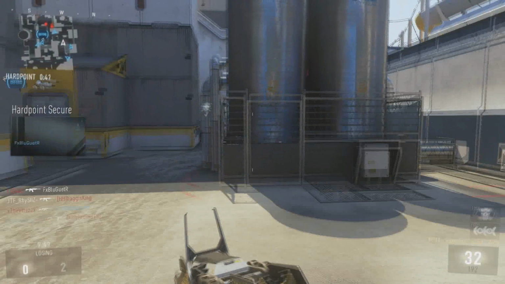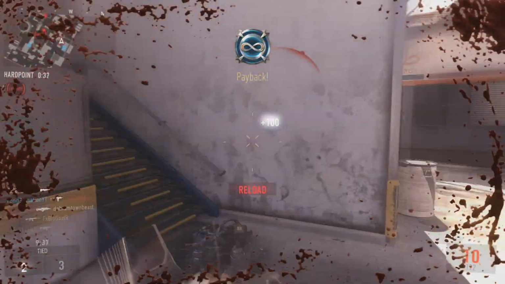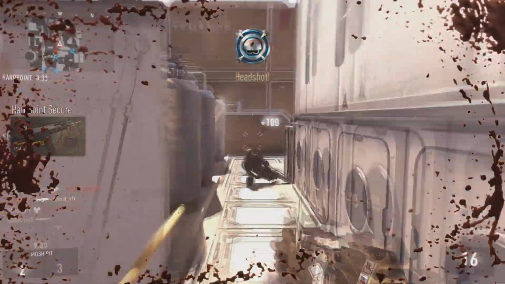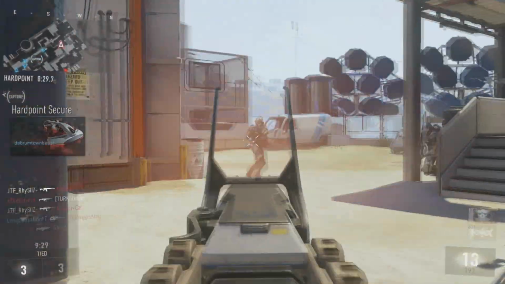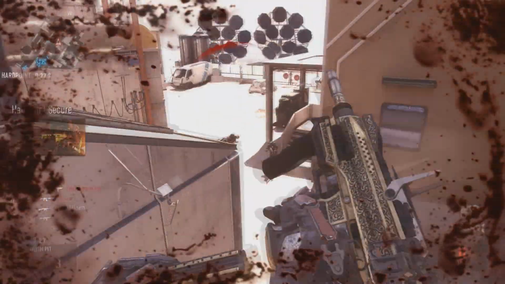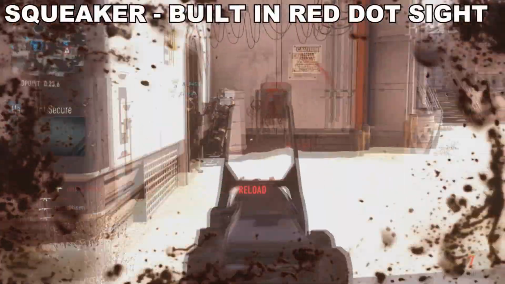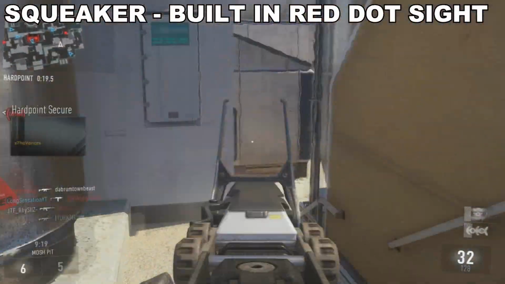For example, taking a look at the built-in attachments for both of these variations, the Mp11 Goliath has 0 restrictions, meaning you can pretty much stick on any attachment you want, and there is no built-in attachment with this weapon. However, the Mp11 Squeaker will always have a built-in red dot sight, which is definitely one of the biggest drawbacks for me for the Squeaker.